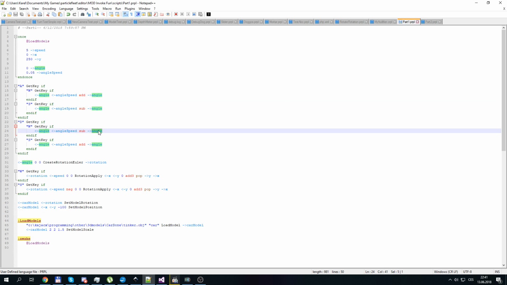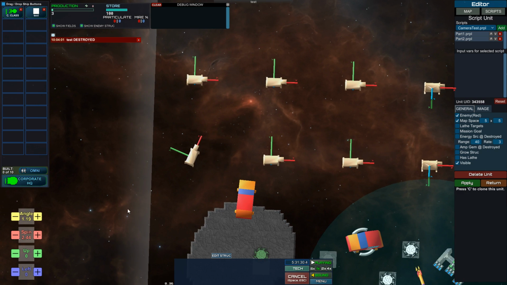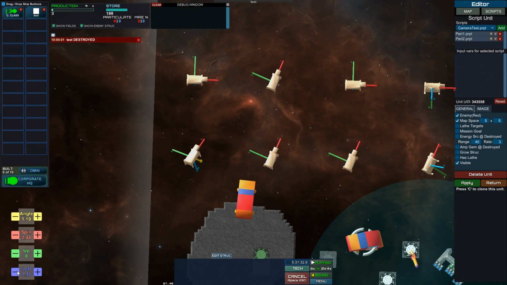And then after the angle is adjusted, you just create an Euler rotation by this angle. So again, this is just like this model here. The angle tells you how much you need to rotate it to the left. So it's pretty simple.